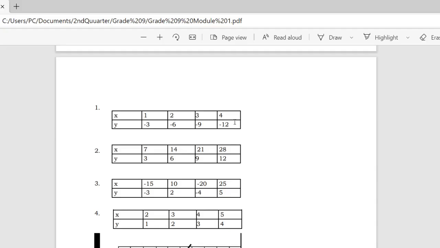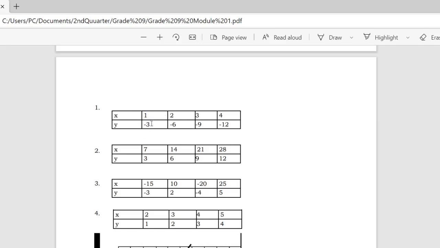You have to find out if this is decreasing. Is it going down? Is this also decreasing? So, if this is increasing and that is also increasing, therefore, direct. If this is decreasing and that is also decreasing, therefore, direct. But if that is direct, you have to find the constant, the k. So, how will you solve for k? First, you have to write the equation, y equals kx.